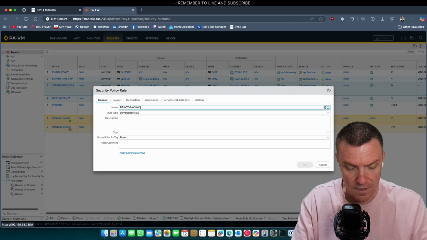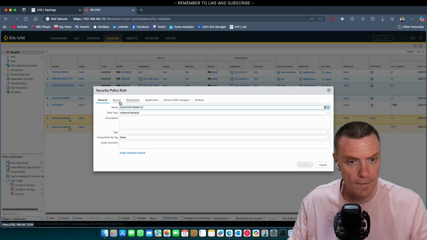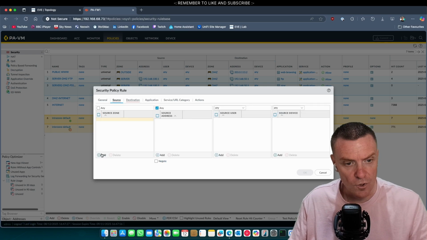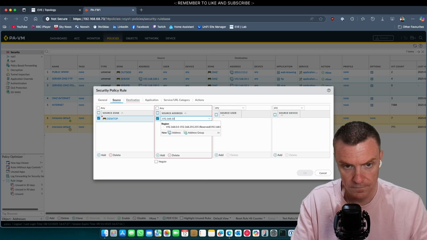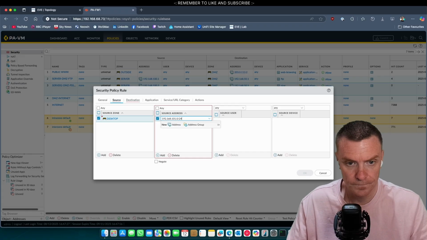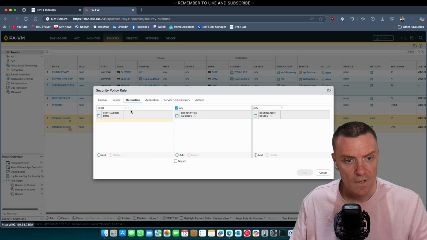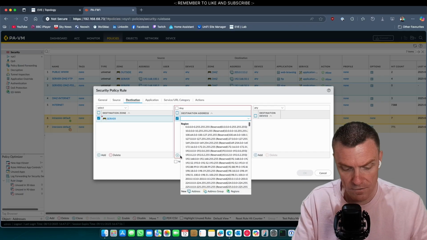Okay, so we jump here, we will add a rule, and we'll say desktop www s1 s2, sorry. The source will be from our desktops, and because we want to allow all of our desktops, not just one, that'll be the subnet. And we want to allow that to the server zone, and only server 2.